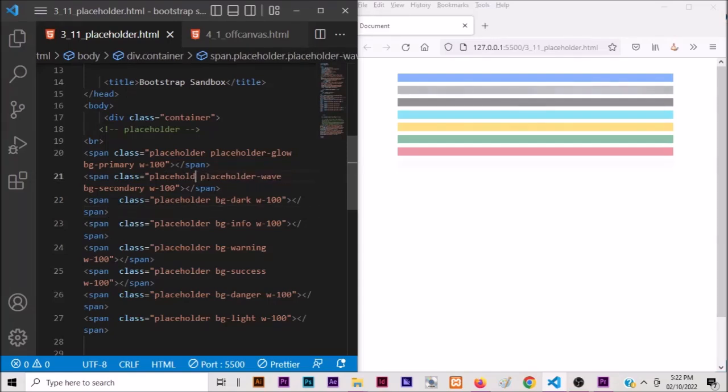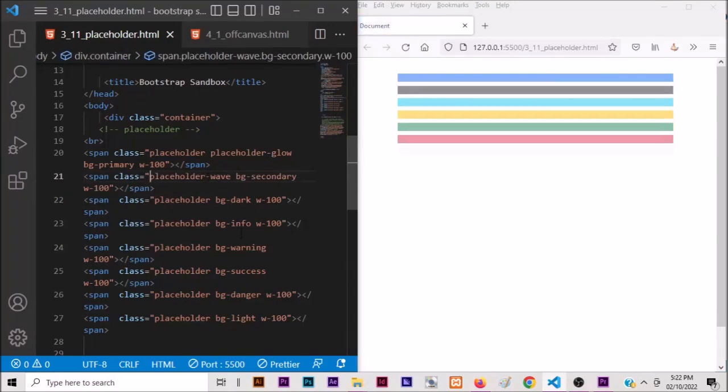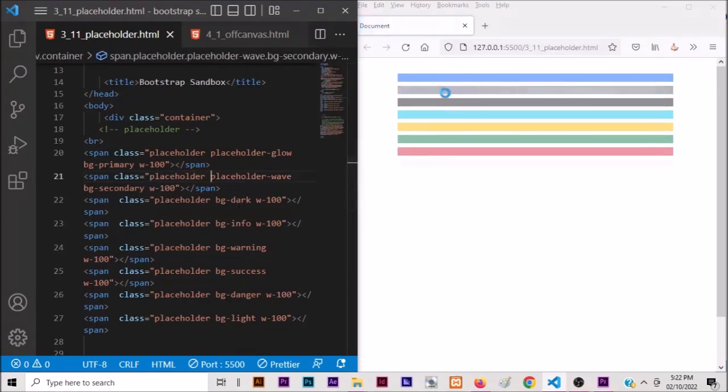So let's remove the placeholder here since we have the placeholder-wave. So let's remove it and see. So I have the placeholder, the secondary. So placeholder-wave, placeholder. So let's put the placeholder again and see. So it's supposed to have a wave. If you look at it now, you can see there's a waveform.